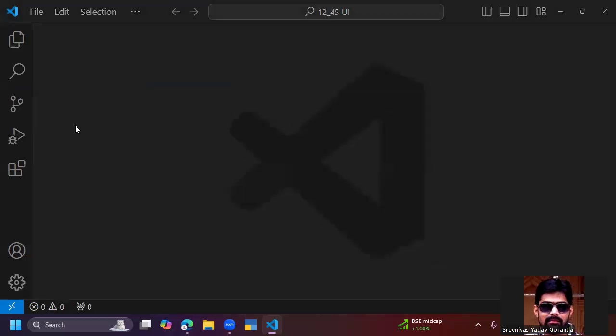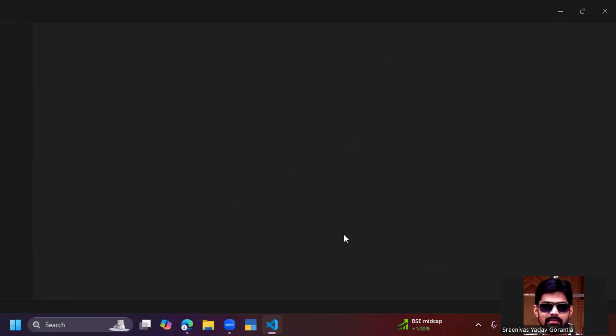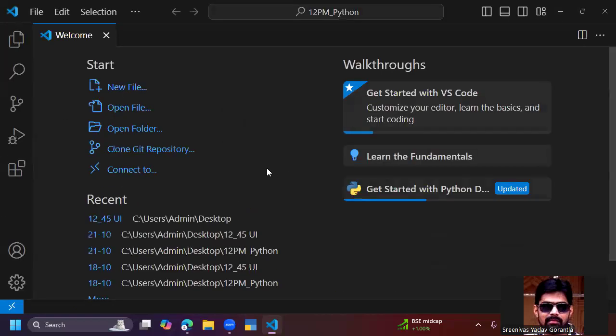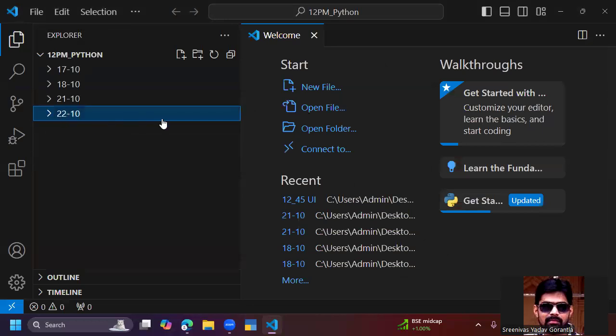File, open folder, from desktop, 12 p.m. Python. Select the folder. So from this folder, I'm trying to create the new folder for today's class.